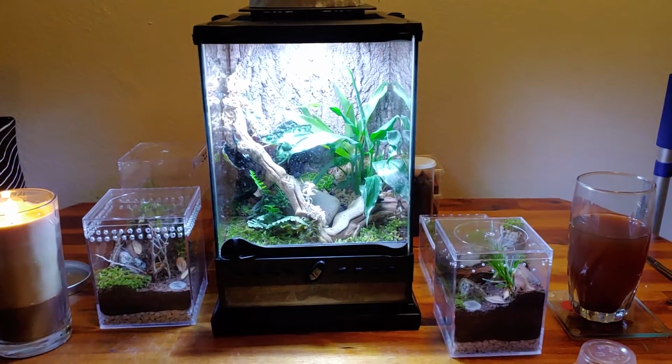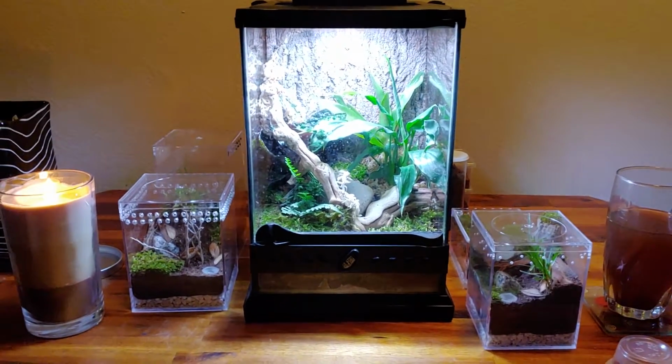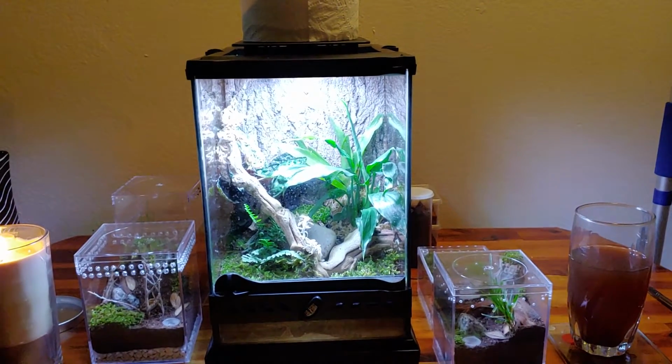Alright, so let's go ahead and get started with the very first thing that I created. This was a few weeks ago. I decided I was going to get a Tanzanian tailless whip scorpion.